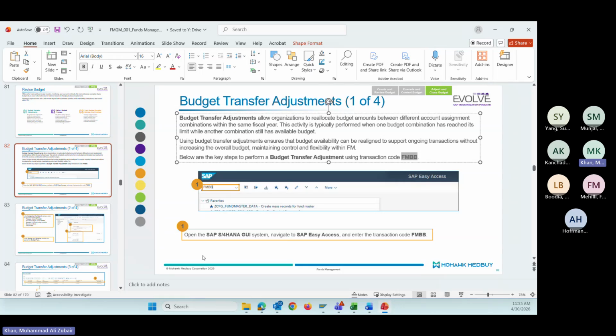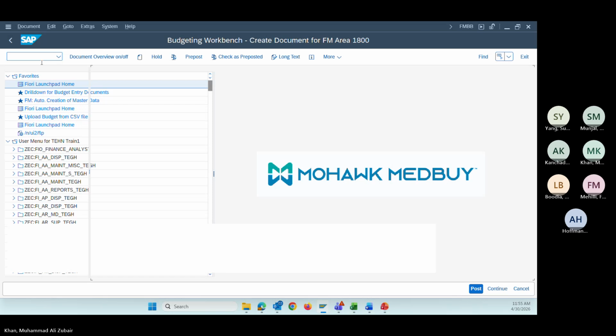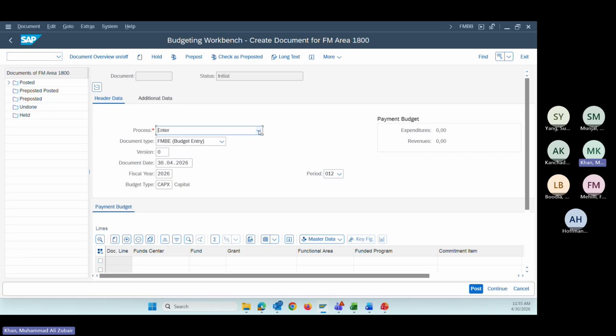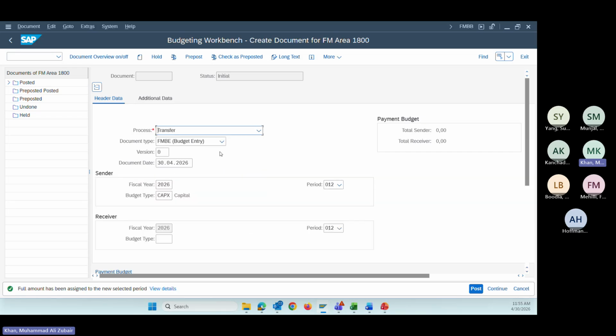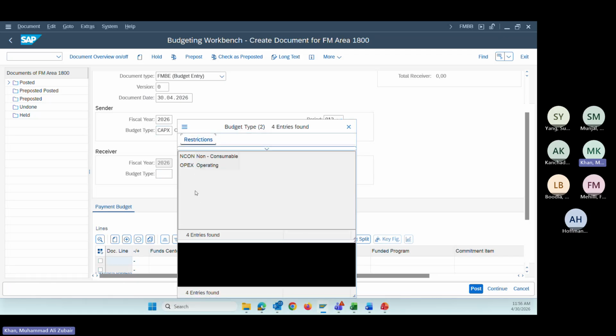So go to the same T code which we use for uploading and entering the budget, that is FMBB. Instead of entering, you have to select transfer. With the words, you can easily understand: return, transfer, carry over. Document type is this. Now with this, new options come. Sender is CapEx 2026. Fiscal budget type is the same. Receiver will be the same.